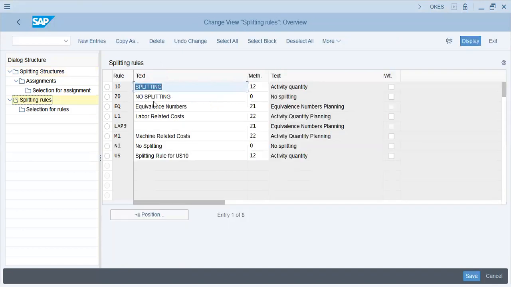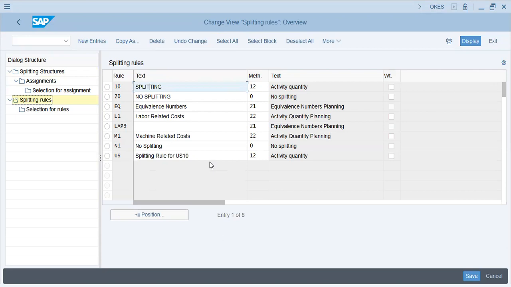Splitting, no splitting. Now, why do we need this splitting? Because we have to relate activity type with SKF. SKF, of course, is different from the hours because testing is based on automatic and manual hours.